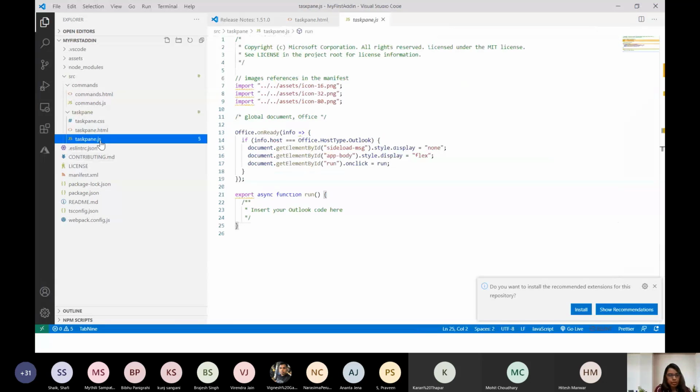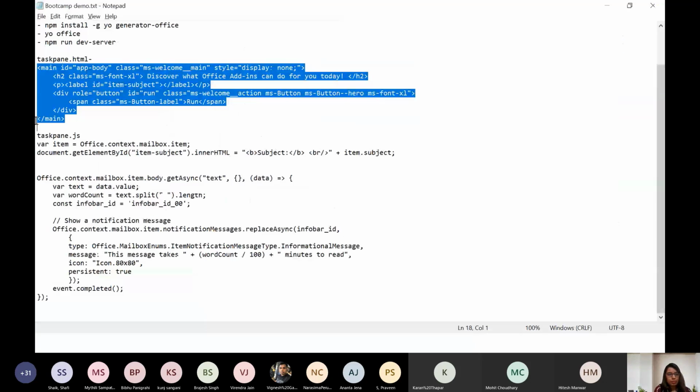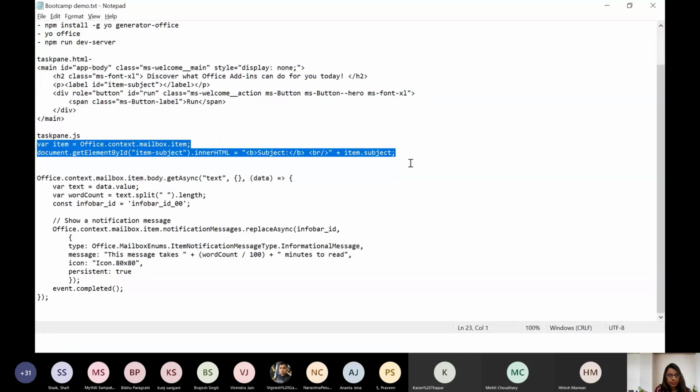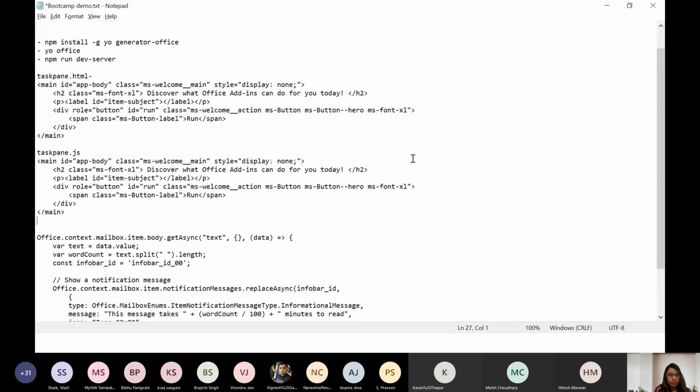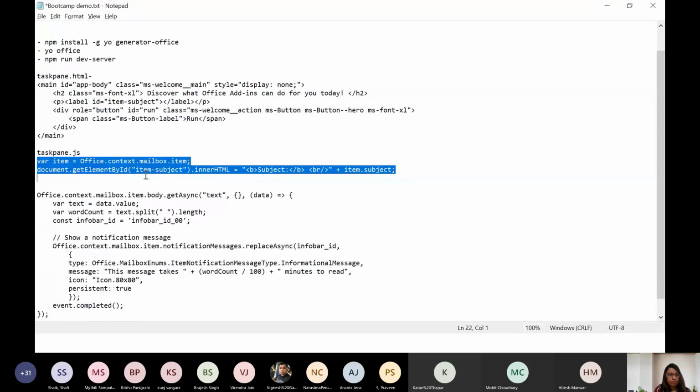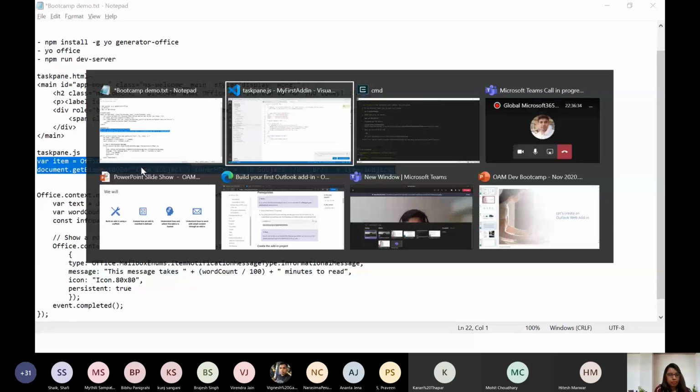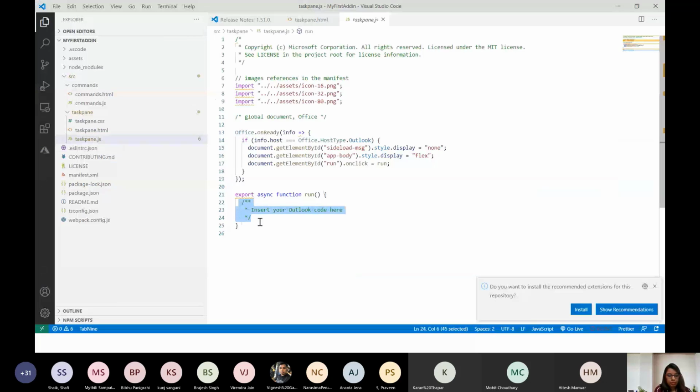Now we have to write the logic. So this is the logic for that. This is the API to read the subject.